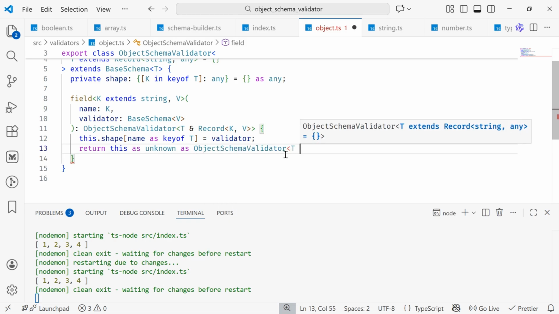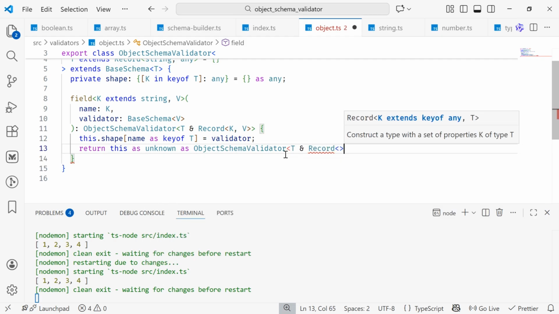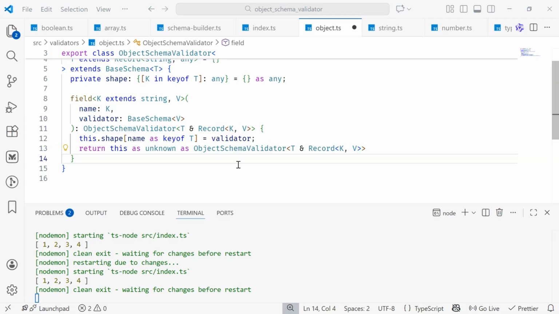The return type from this function is going to use an intersection T and record of KV. This is us telling TypeScript that the object now includes a new property with its validated type. This allows us to continue type safe chaining, that is to chain multiple calls to the field method.